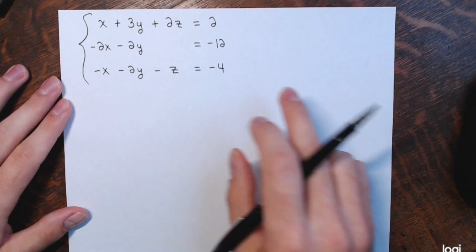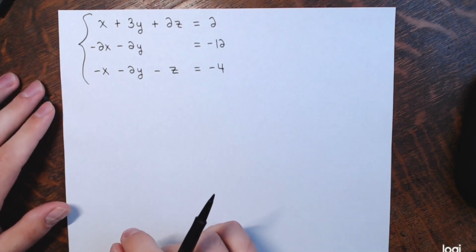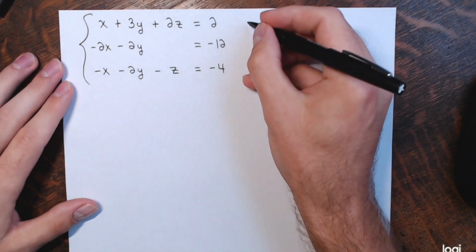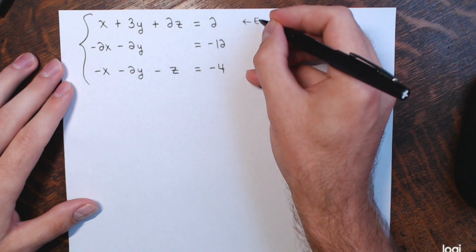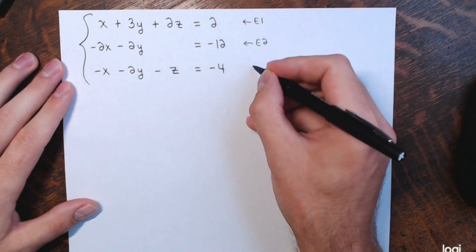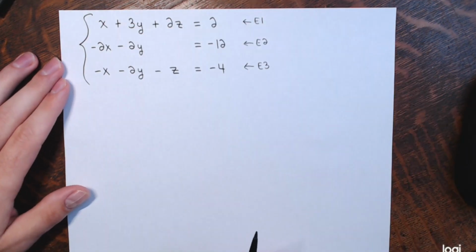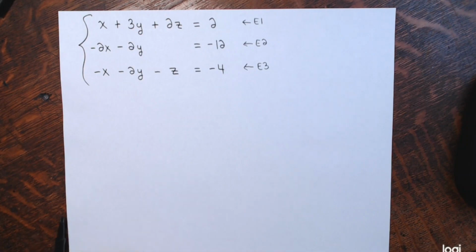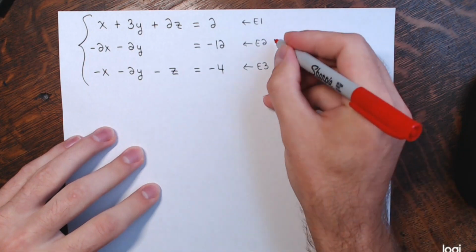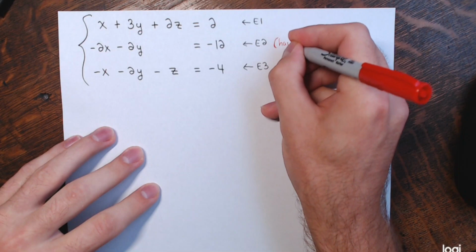All right. So I got three equations. Now notice that not all three equations have all three variables, which is nice. That'll actually cut down the amount of work we need to do. Once again, I'm going to call this first equation E1 for equation 1, second equation E2 for equation 2, and the third equation E3 for equation 3. Now notice that equation 2 already has just two variables. This already has just x and y.